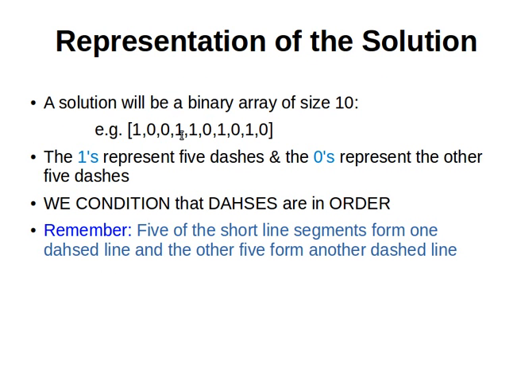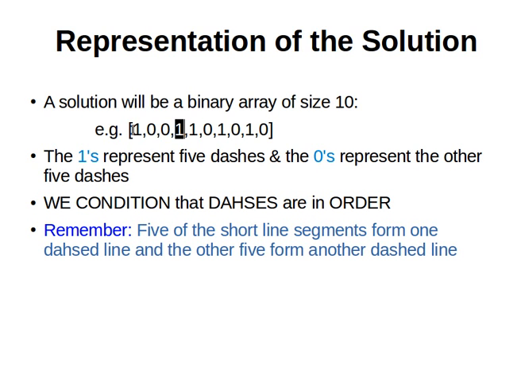The reason for this is because if we don't know the order - if this is the first dash and the other one is maybe the third dash - then when we check the adjacency of the group of five dashes, it becomes more difficult. This is called the permutation problem. We'll come to that in the next video. Here, we're just solving a simple problem. We will learn how to solve a permutation problem in the next video, which will have different crossover and mutation techniques.